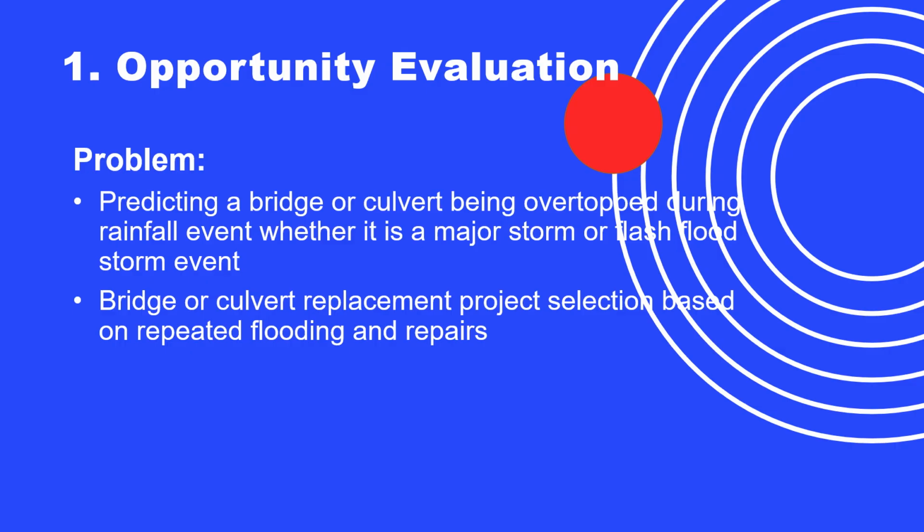North Carolina Department of Transportation and local governments are responsible for protecting life and property on highways and streets and that includes underpasses, bridges and culverts. The problem is, when there is a bridge replacement, how do you replace a bridge? Usually the problem is when it's overtopped or something collapsed, then they start replacing the bridge. But that shouldn't be after the fact. You should have an opportunity to evaluate and predict it before that event happens.